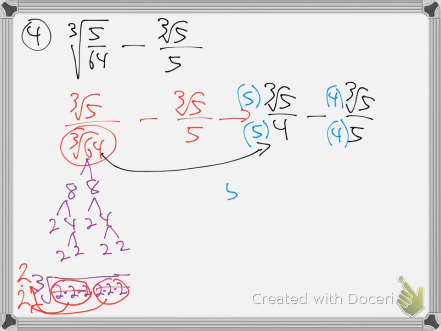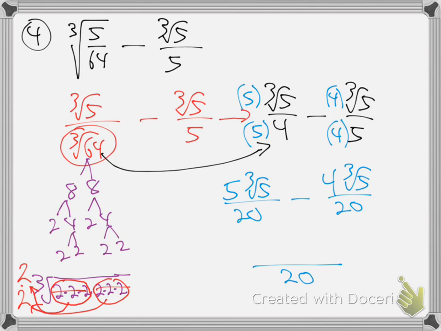So that'll be what? 5 cube root of 5 over 20 minus 4 cube root of 5 over 20. That good? Common denominator. So now we can just make them one fraction. You don't need 2 anymore. They're the same denominator. And so we have 5 cube roots of 5. Remember roots? When you add, subtract them, it's like x's and y's. Are these the same exact root? They are, so it's just like the same letter. So same roots are like same letters, different roots are like different letters. So this is like a 5x minus a 4x kind of thing.